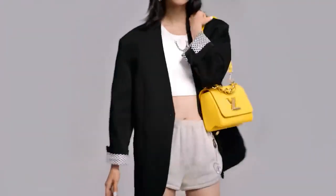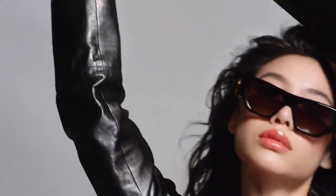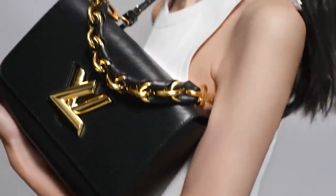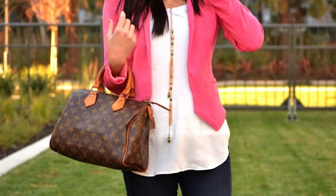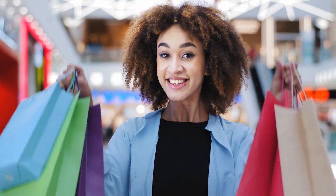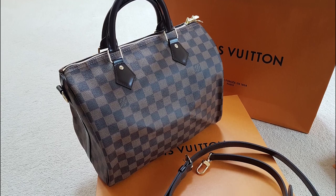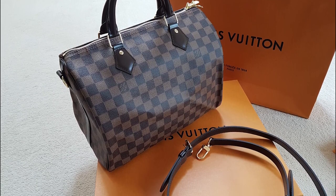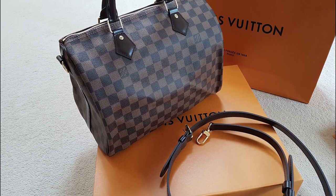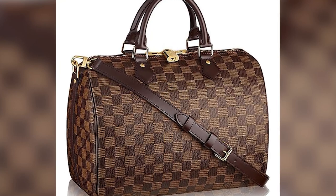Speedy. This iconic piece from the house of Louis Vuitton perfectly exemplifies why Louis Vuitton is and always will be one of the most recognized names in the luxury goods industry. In 1930, as a result of improvements in mass transit, the Speedy was developed. The small and lightweight design costs between $1,490 and $2,980. With the signature silhouette, rolled leather handles, and signature engraved padlock, it epitomizes the timeless elegance of the prestigious fashion house. Whether you go with the classic brown-on-brown Louis Vuitton monogram canvas or the more modern checkered canvas, you'll be getting the look that has made the brand famous.